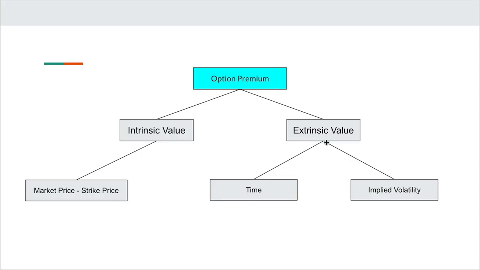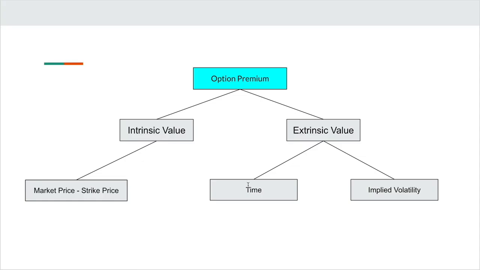So remember how options have a time decaying factor, so there is an expiration point. That plays a factor into the price of the option. The closer you are to that expiration, the cheaper that option is going to be, as well as implied volatility. Implied volatility means how much this stock is swinging up and down, because the more volatility it has, the more likely it'll swing into the strike price that you had chosen. Therefore, the option's value will be more valuable for you to purchase.